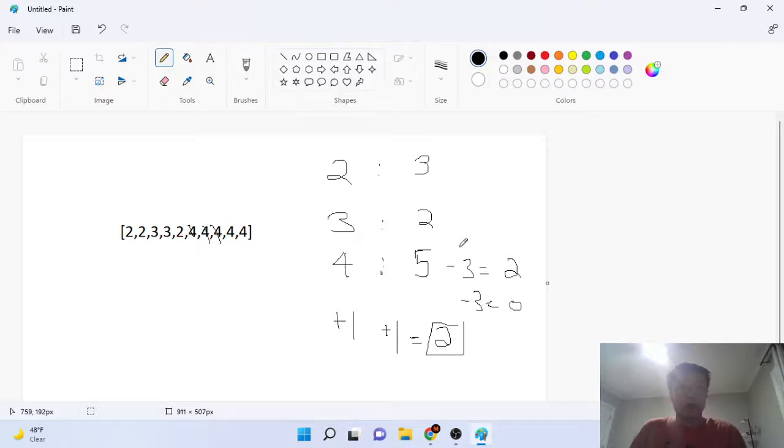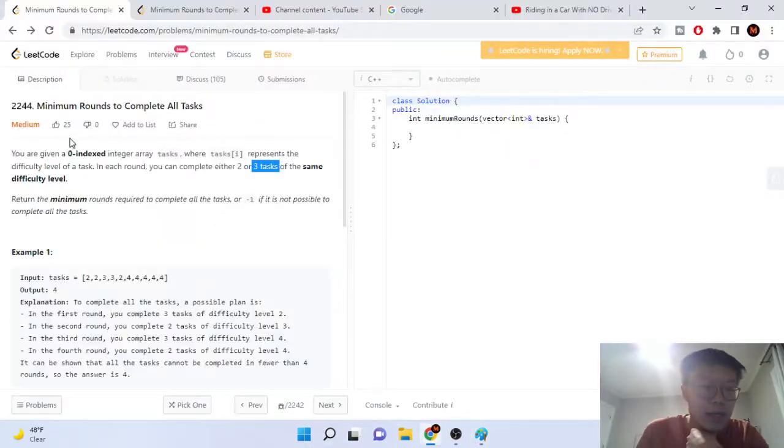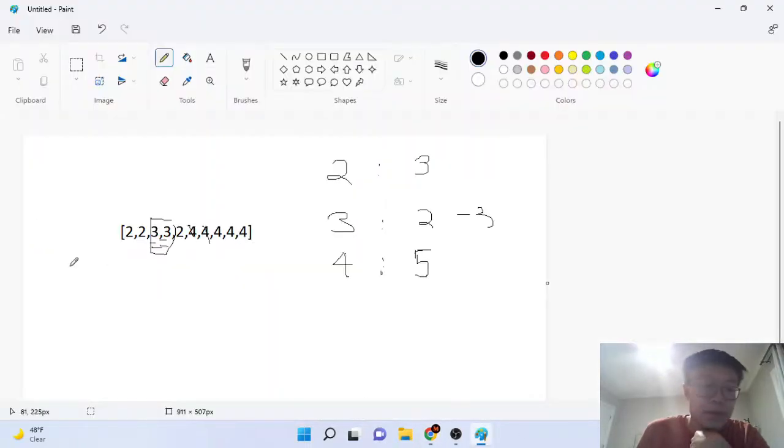Okay, so in what situation can we not remove 3 though? We can't remove 3 if we don't have 3, right? So in this case, the number 3 here, these 2 3s, I can't remove 3 here because I'll get negative, right? They said you have to remove either two or three tasks. So if we don't have enough threes, then we can't remove it, okay? So that's what we have to do.